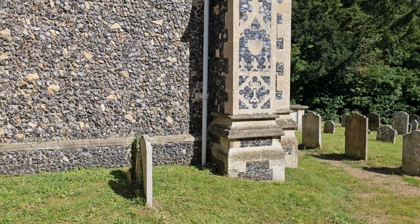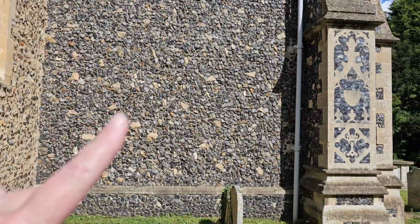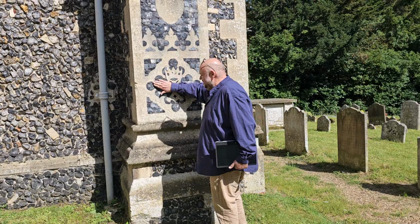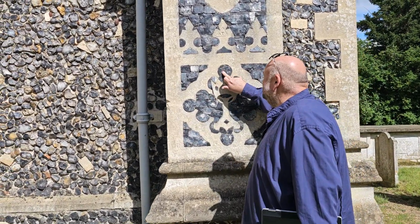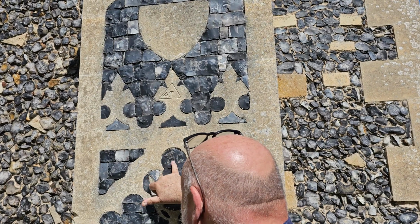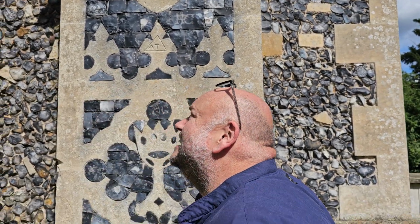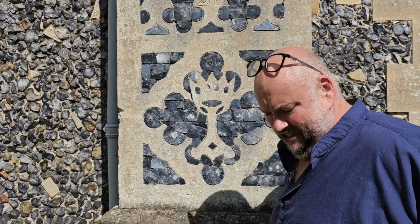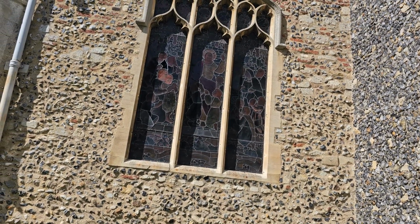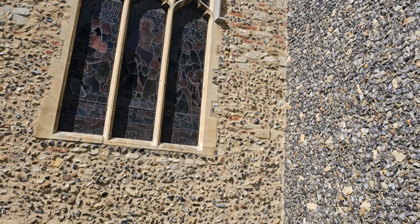So we've got some more absolutely wonderful flush work. And Paul says that it feels so incredibly smooth. Unlike the flint work of the wall there, this is beautiful. If we look at this, you can rub your hands over it. That's a lot of work. That's skill. And like you say, we looked at this earlier, and people have carved their names in it. This is cement, so probably not that old. But there's one right above your head, look, HC, and it's done in dots. Someone has sat there with something and just dotted it to put their initials in it. If you look at the quality of that, that's your typical rubble wall. This is what makes me think this is earlier. But dear viewer, if I'm wrong, please let me know.